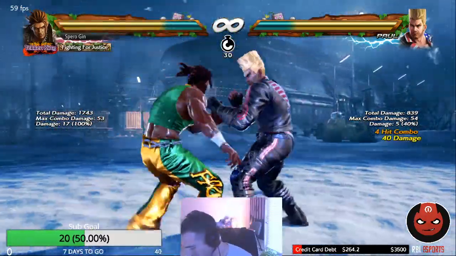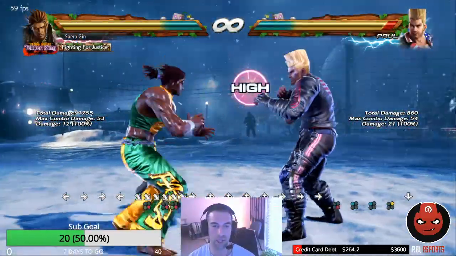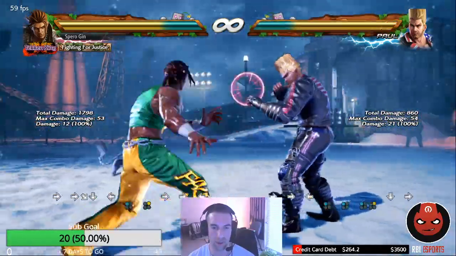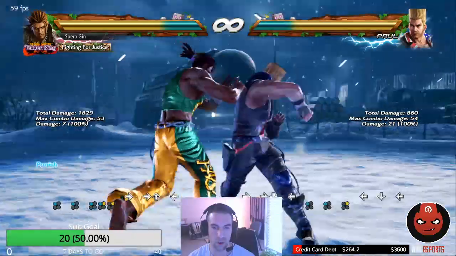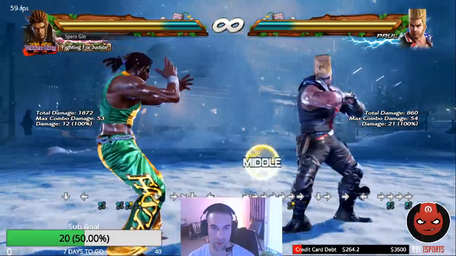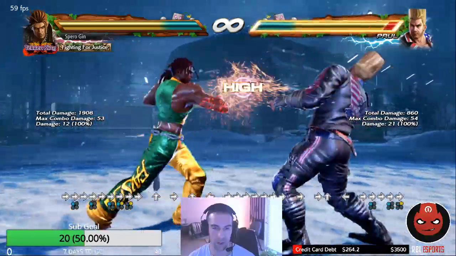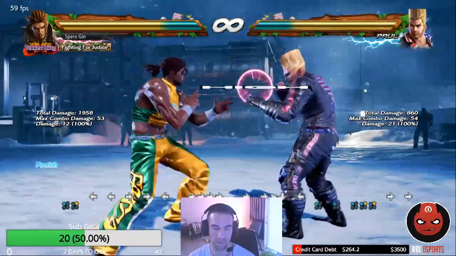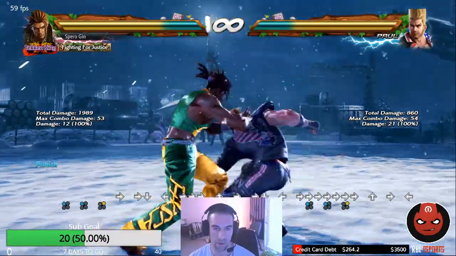Alright, next move is down back 2, mystery move. Down back 2 is minus 10 on block. Normally, it's going to push back. If he does it against the wall, sometimes you could hold forward and get your punish. This is a very, very difficult move to punish, so there you go. It has to literally be a perfect position for Eddy to punish this.